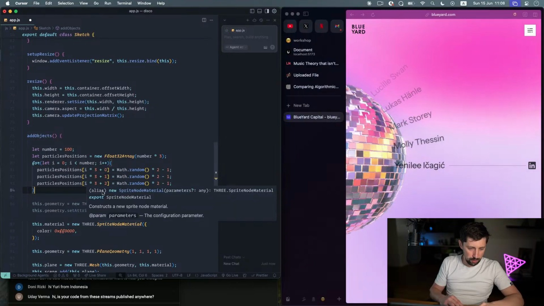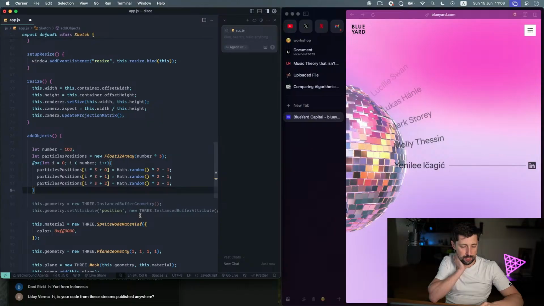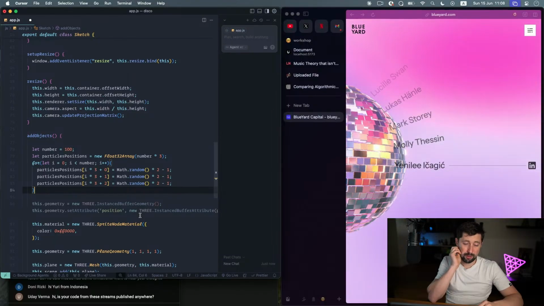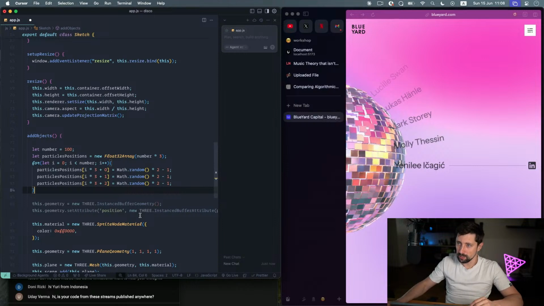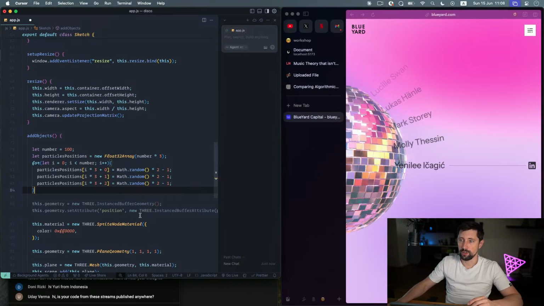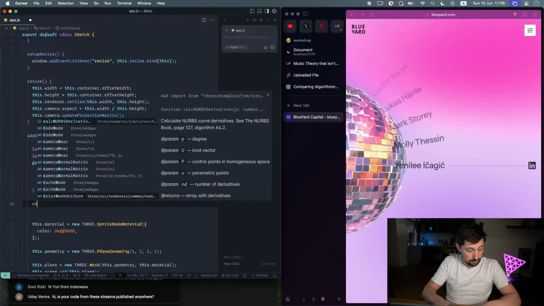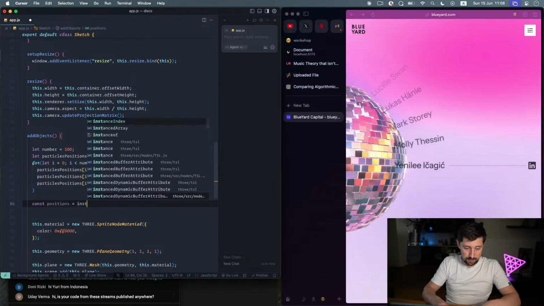So usually you would go and attach this one to the geometry and you would just use it as positions on your sprites. What I want to do is use this as a storage or like a ping pong buffer in the GPU constructor. So I want like a data texture or something like that, something to store the actual variables. To do this, I'm going to do const positions, which is going to be instanced array.